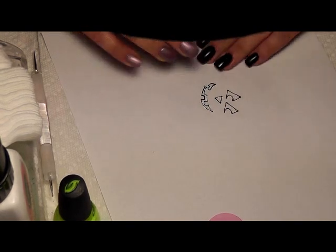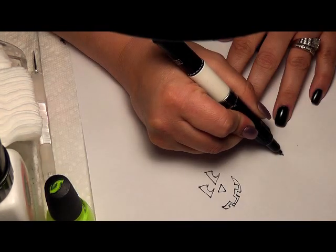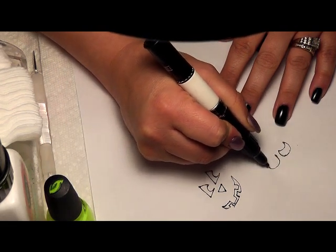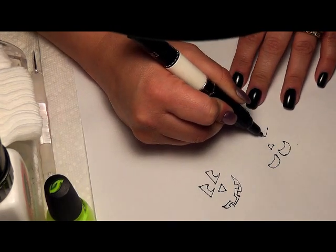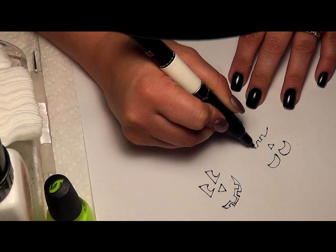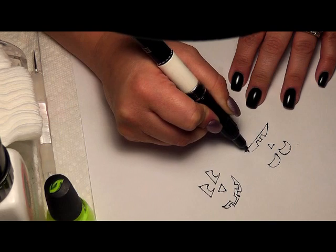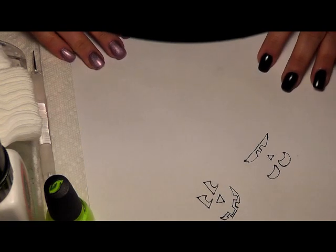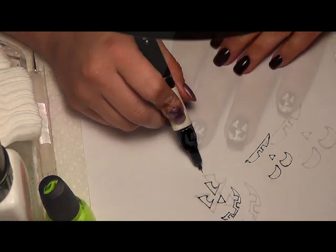We will be using white as our negative on here so that you can see. You can do eyes that look scared or happy — crescent moons — and you could make him frown. Whatever your comfort level is for the designs, you can play with them and see, because you may have a hard time with one and be really good at the other. These are just a couple of references. We're going to be doing one that's very similar to this.